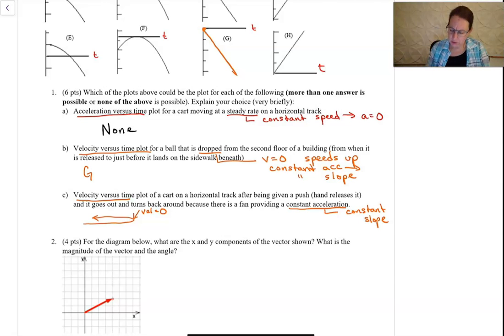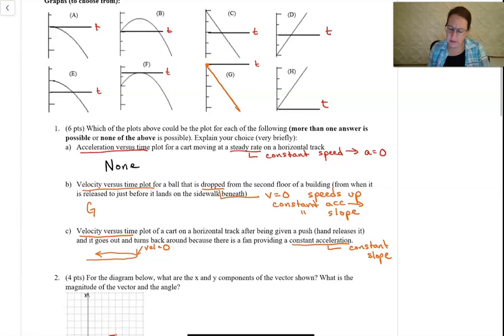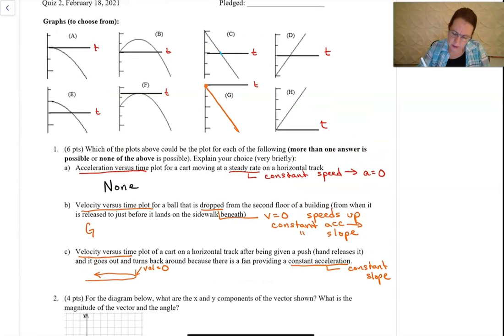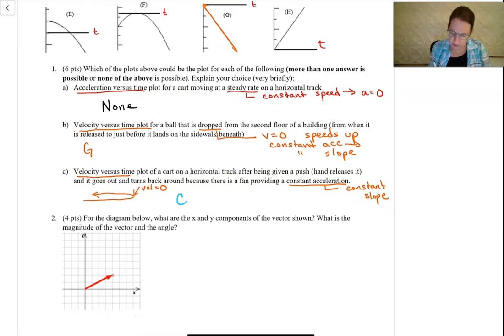And so that's going to mean for this one that I would be looking at something like C, where I've got it crossing zero, or D, either one. Usually the first direction it goes is recorded as the positive direction and then turns around and goes negative. But you could say it started going negative and then turned around and went positive either way. So C or D.